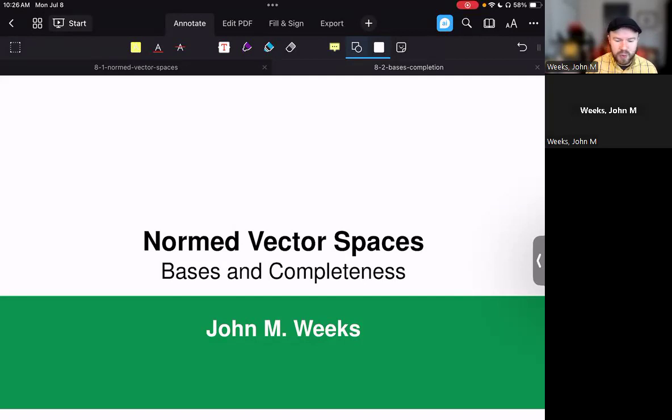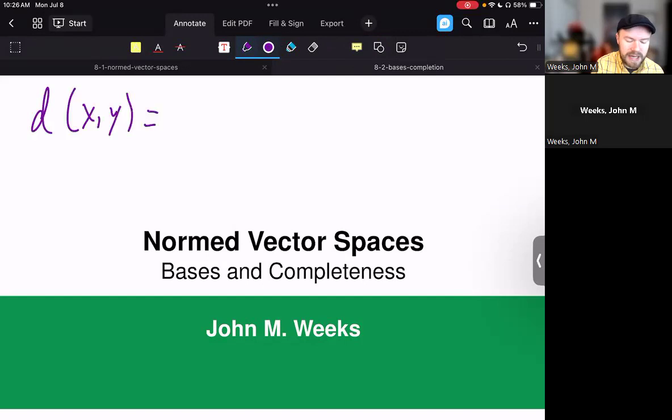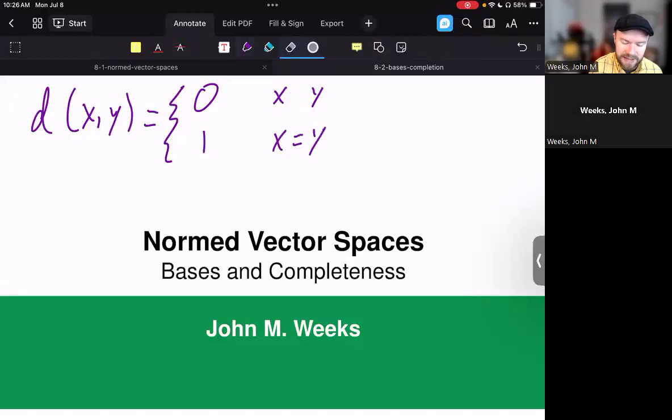on. However, there's one particular example that we're unable to use a norm for, and that is that of the discrete metric. Recall the one where if you take 2 points x and y inside of a non-empty set X, and you say that this distance is equal to 0 if x is not equal to y, and 1 if x is equal to y. Sorry, got those flipped up. If x is equal to y, then the distance is 0, and 1 if x is not equal to y.